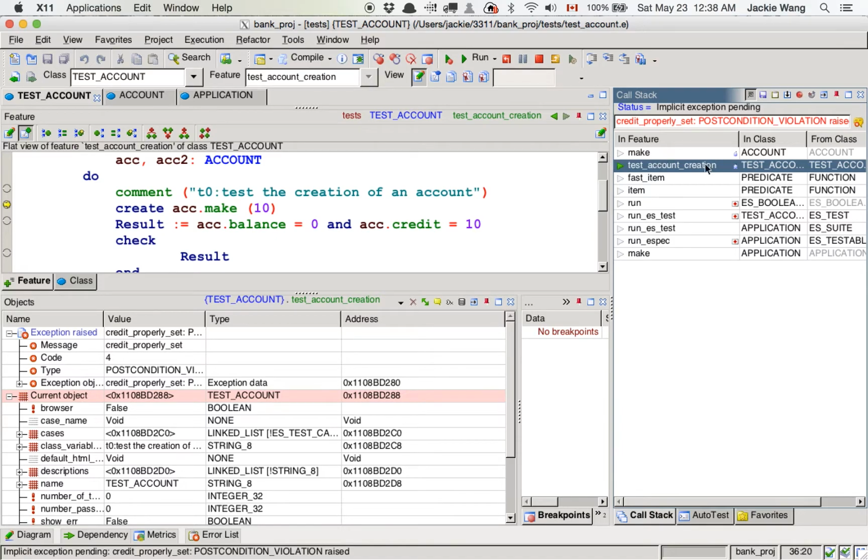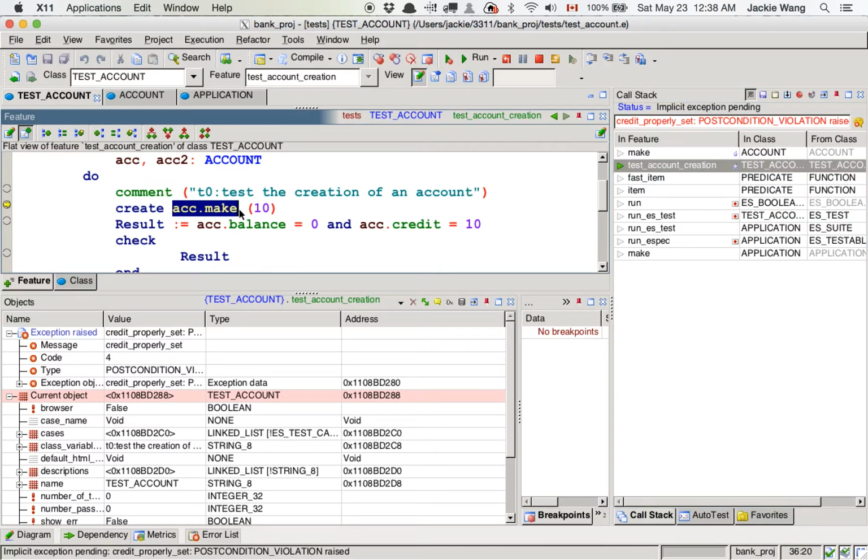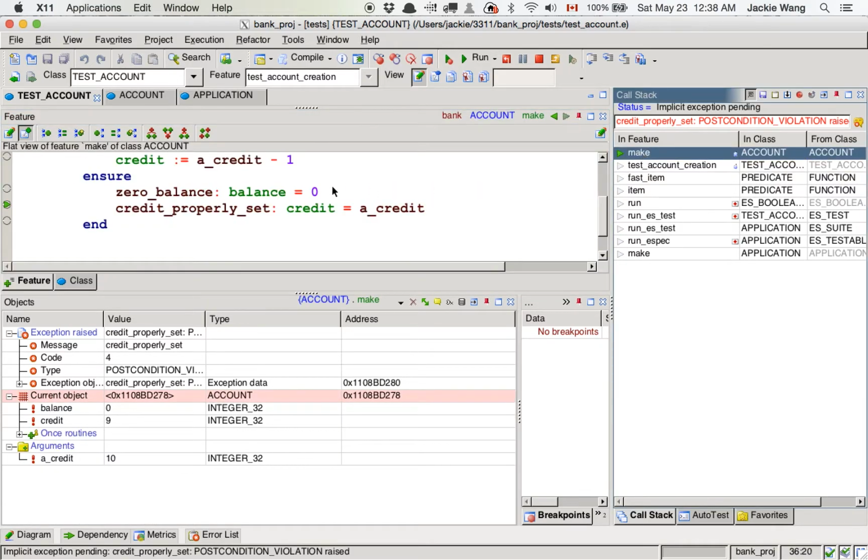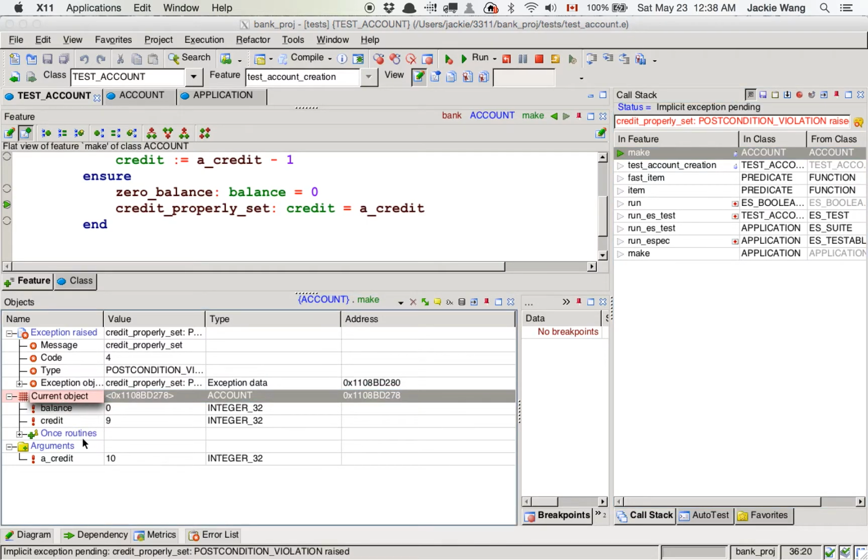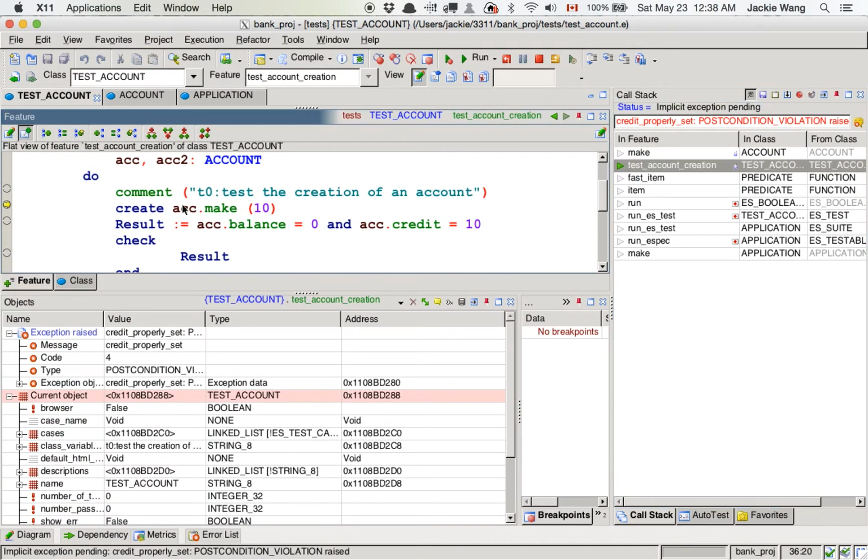In the test account creation feature here in the test account class, we are trying to call the feature make on this account object called ACC. Now when we go to the context of the make, we are in the context of the object ACC. The current object here really refers to the object ACC here. Again, you have to convince yourself to make sure you really understand why this is the case.